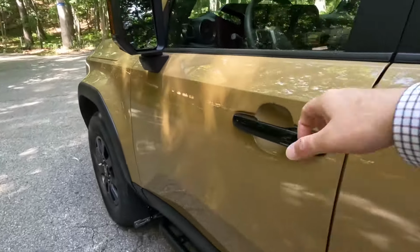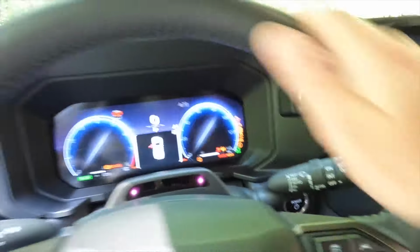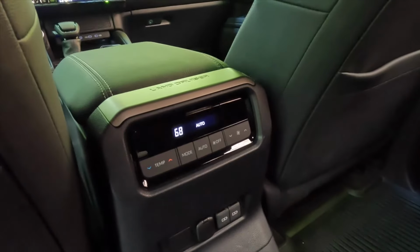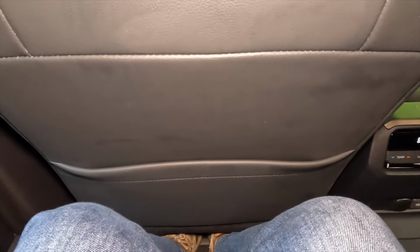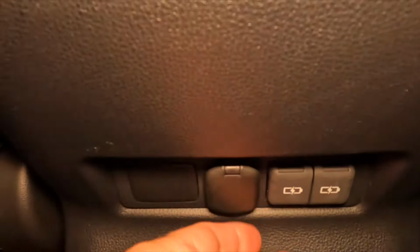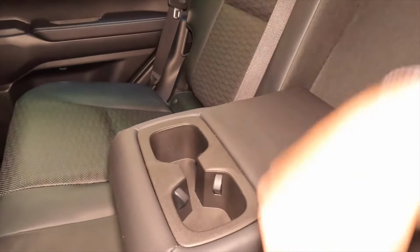Okay, first thing I'm going to do actually is start the car. Push button start is right here. And I'm doing that because we have a 3-zone climate control and I wanted you to see it. I am 5 feet 11 inches or 181 centimeters tall, and I have a good 3-4 inches of knee room. I also have pretty decently high seat bottoms, so reasonable thigh support. I do have headroom, but less than an inch of it, but I also have less than a 90-degree bend in my knees. And I also have a cigarette style port right here and 2 USB Type-C outlets right there. And of course, I do have a center armrest with a couple of cup holders. So yeah, a road trip back here would be no problem at all.